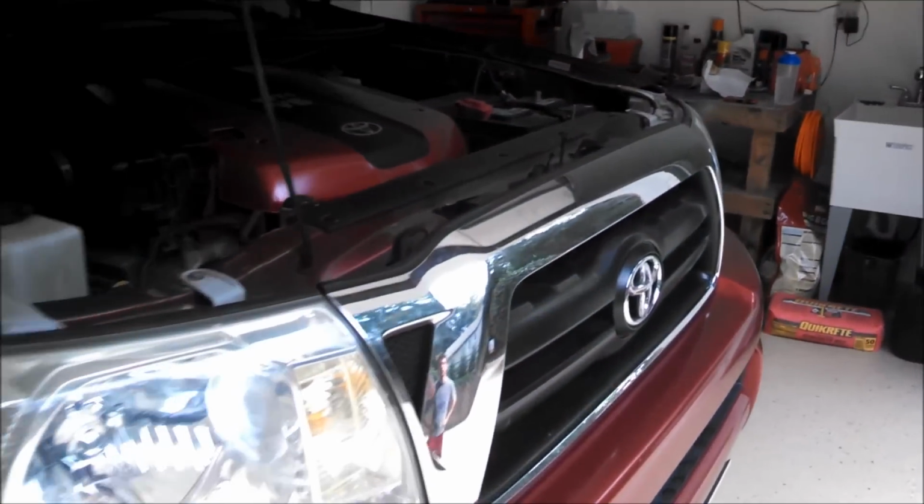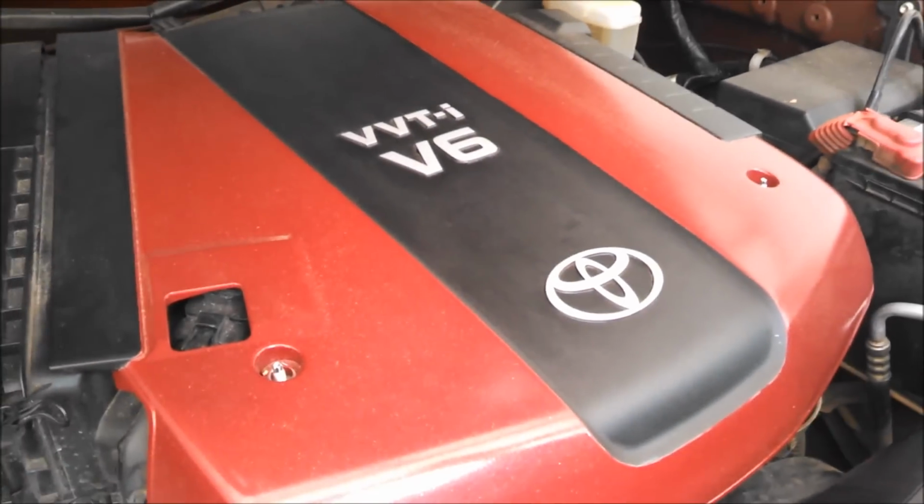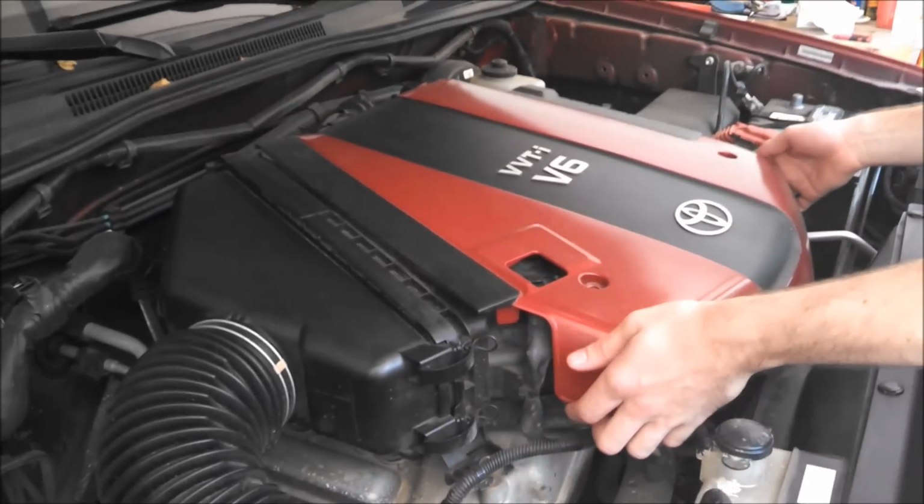So the first step, you want to go ahead and disconnect the negative side of your battery, that way your engine can reset. And then there are two bolts holding the engine cover on, which are 10mm. You want to go ahead and take those bolts off and then remove your engine cover.